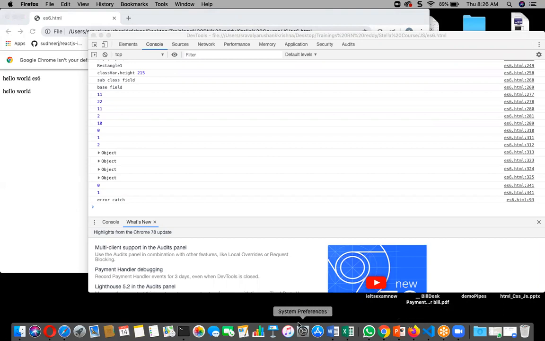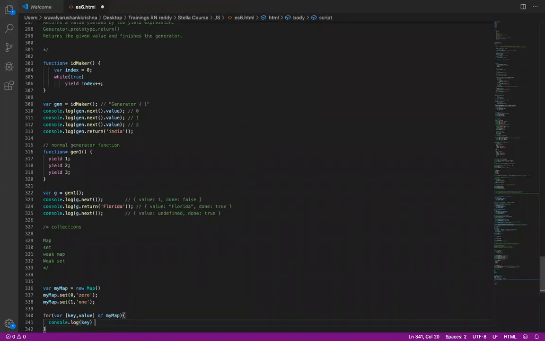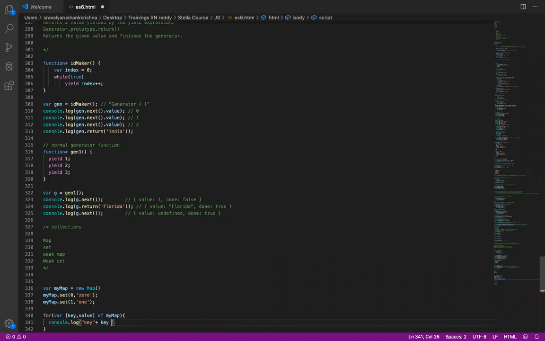Now if I want both the key and the value, how to fetch it? Same key, and I give the value here. If this value is a string, this value is a variable.